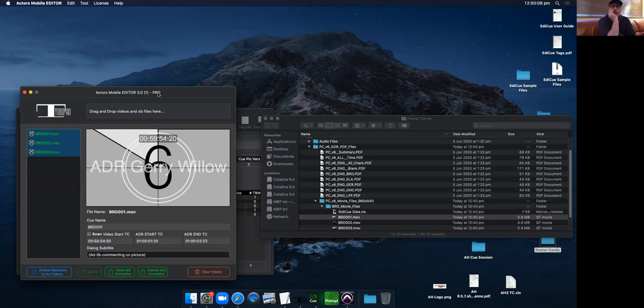Yeah, I'm trying to figure out how this works on the talent end. What do they need to get this to work? Hey, Wilson, there are some really good YouTube videos on the Actors Mobile ADR app. Not Mark's program, but the Tadeo one, right? Yeah, and they're really clear and really good, and it looks cool and simple for the actors, which is, of course, what we want.